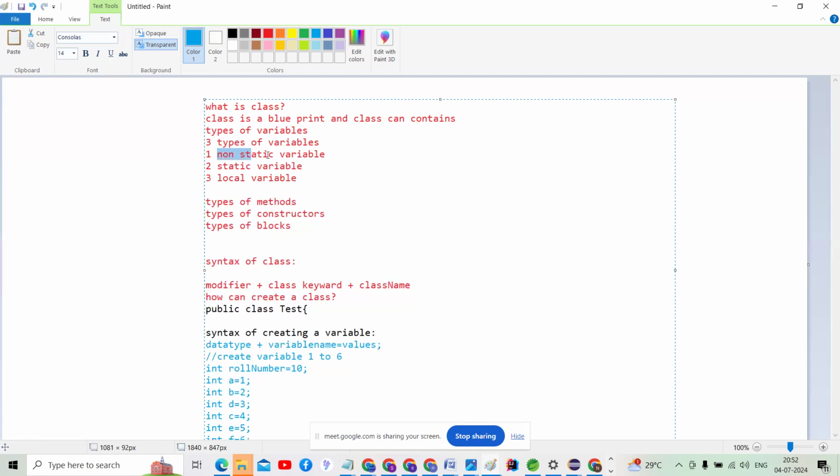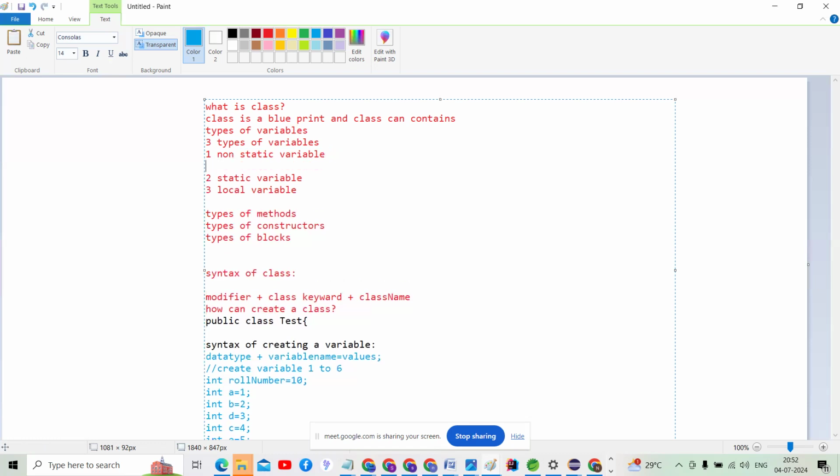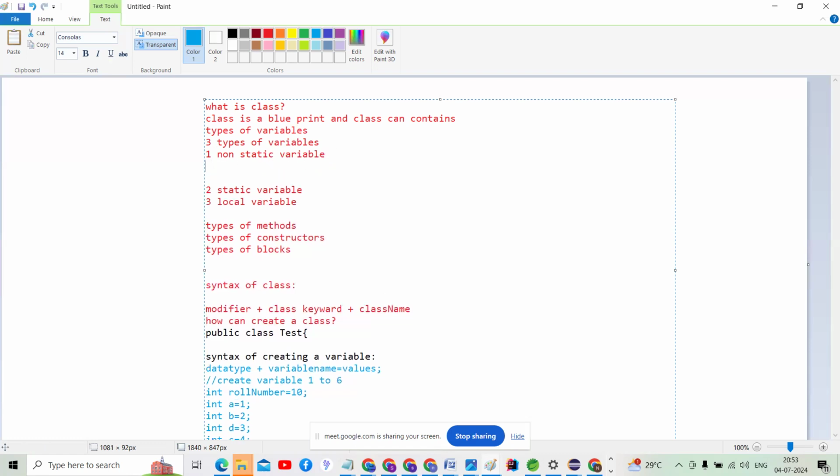So what is a non-static variable, guys? There is a definition already given on my website. You can check here: int a, a is the variable.